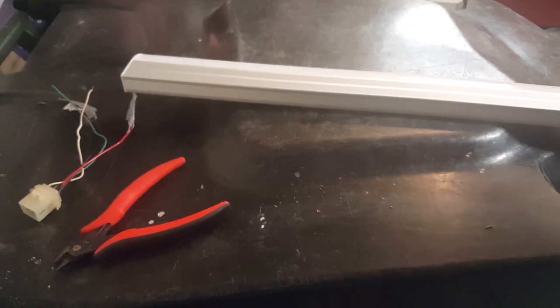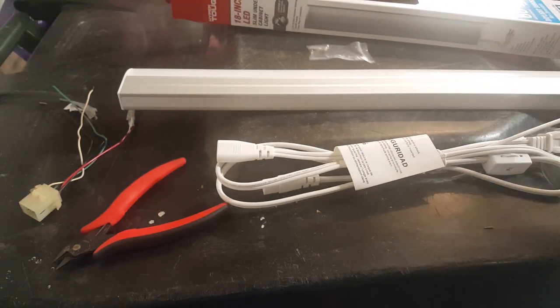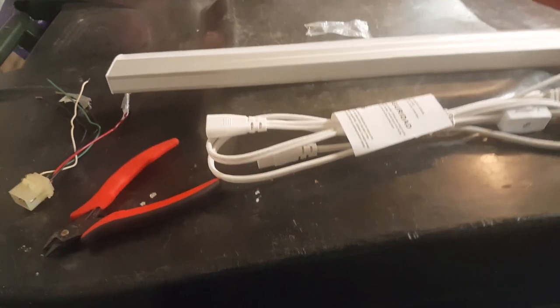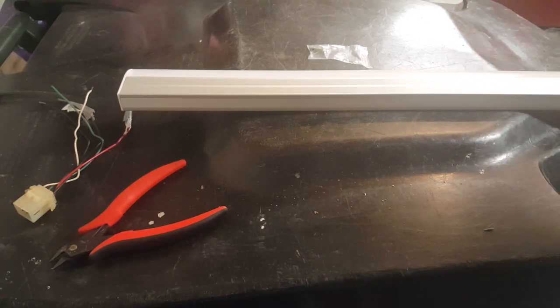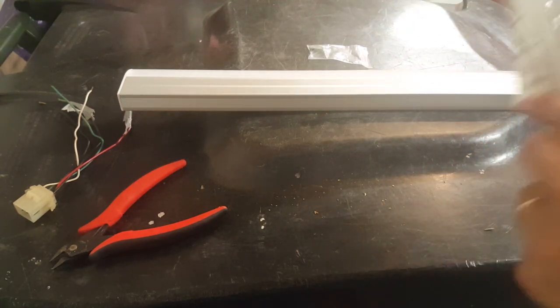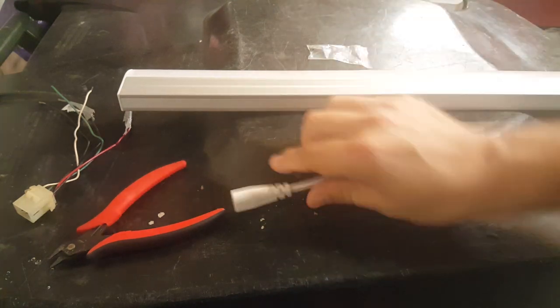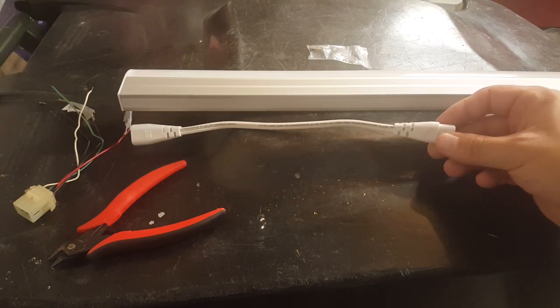You can see it's a nice slimline LED light, and it should come with another box with your power connectors inside. So here we go. The good news is we don't need all of that stuff. All we really need is one of these little plug-ins. We got two plug-ins. We're going to undo this one here and pull this one out. That's the only thing we need. We'll set this extra piece aside. We maybe use it for another project, but all we really need is this.